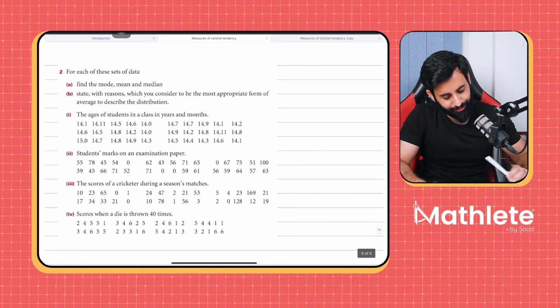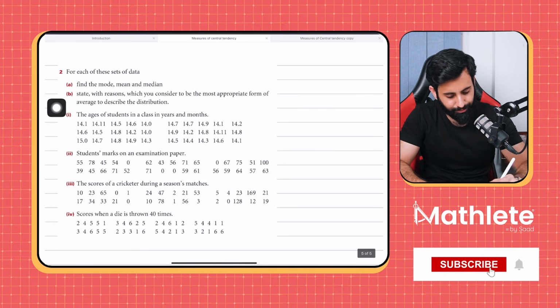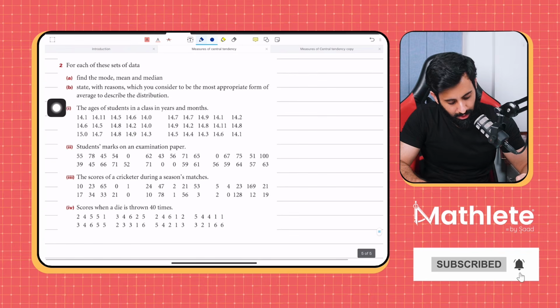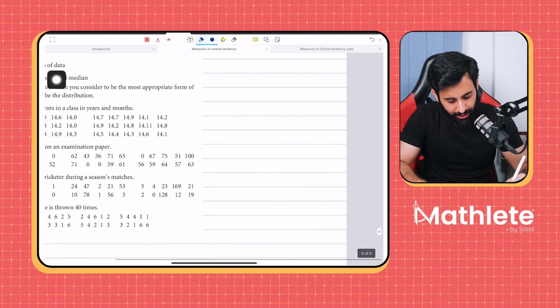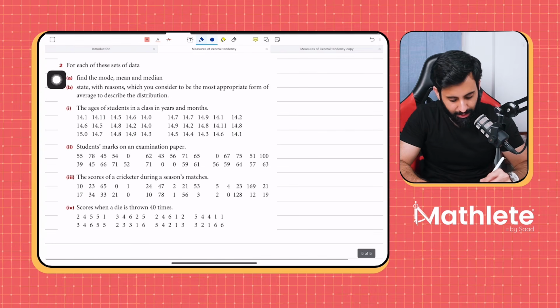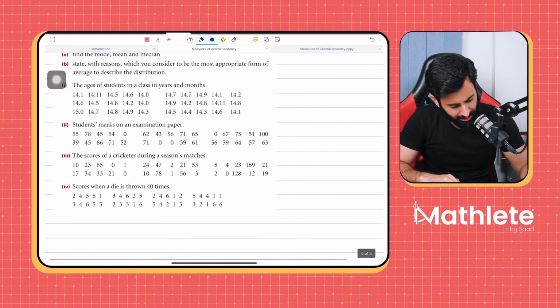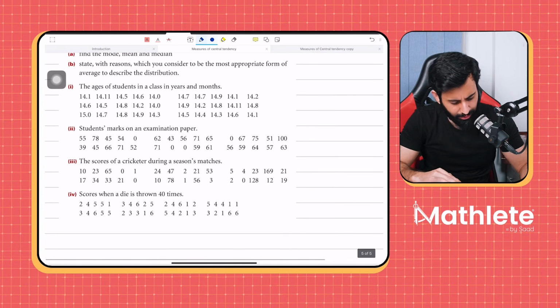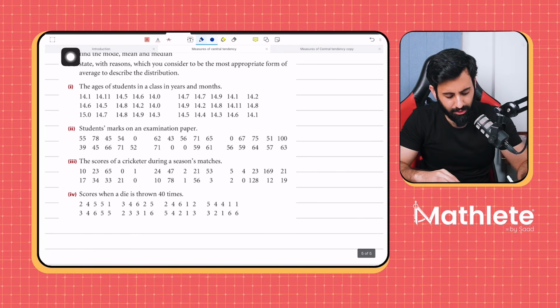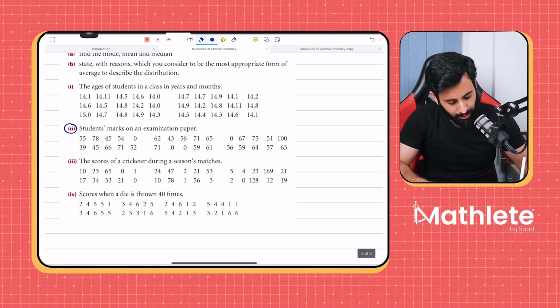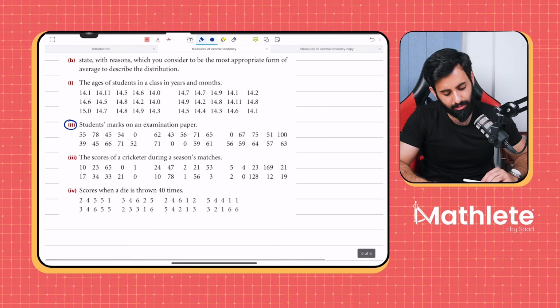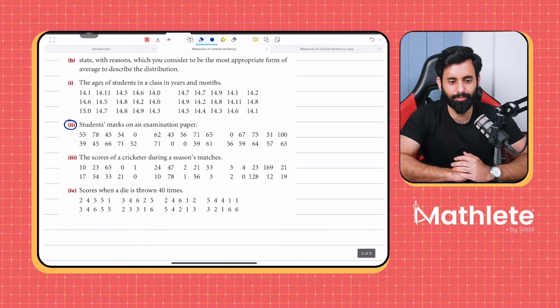So let's take the first data set. By the way, this is one data set. We don't have two different data sets. All of this is one data set. So let's pick a part which has fewer values, just so that our calculations become easier. Let's do part 2. So if I want to calculate the mean in part 2, what should I do?